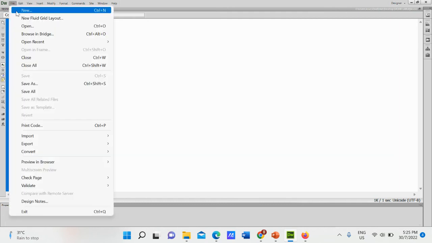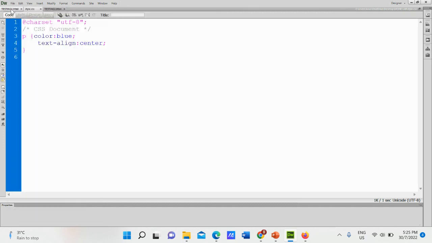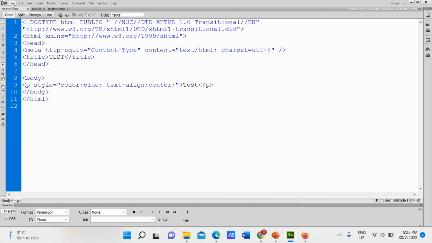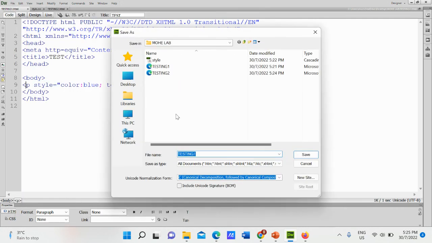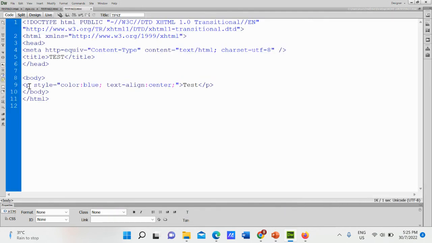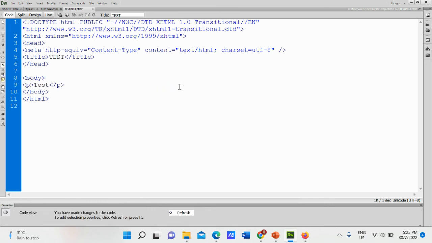The other one is the one that I will show you before. I'll save that as testing 3. So we just delete here, and then let's put the style here. It's the same thing.